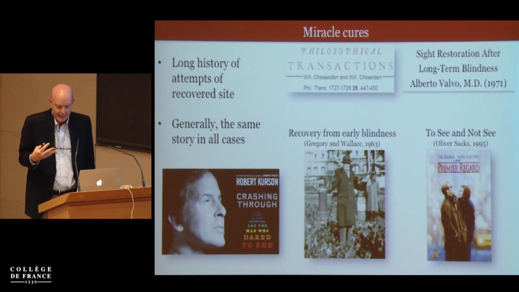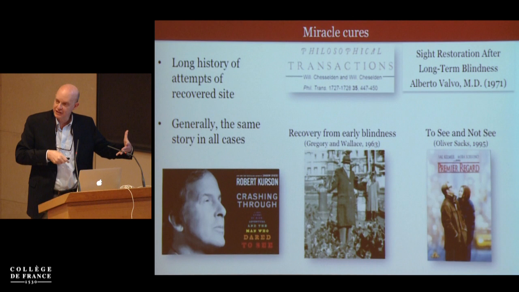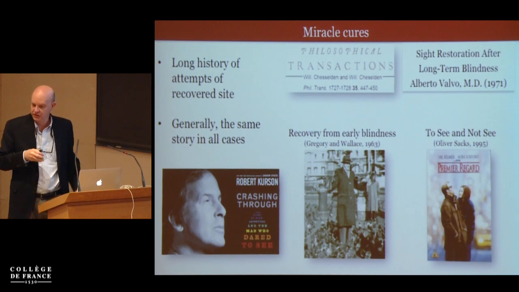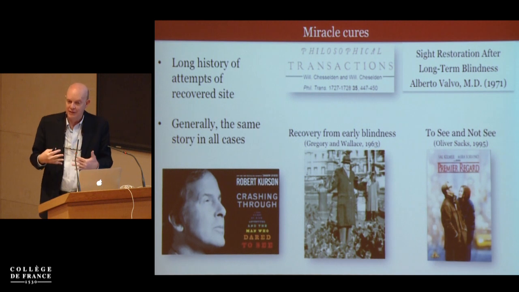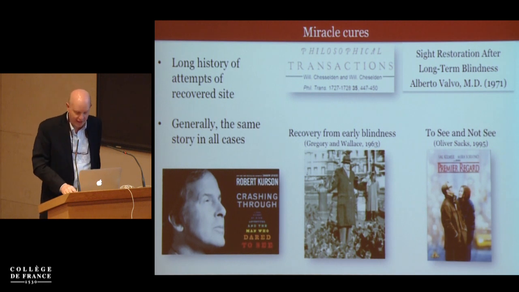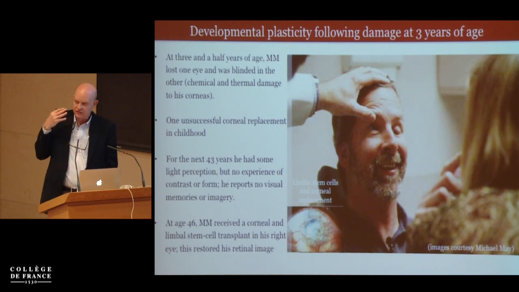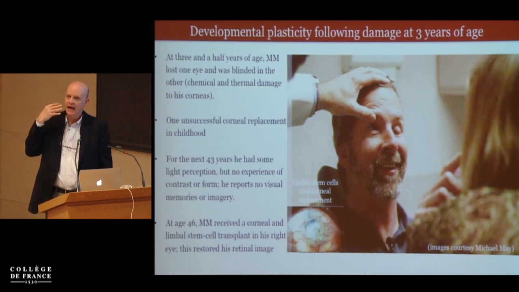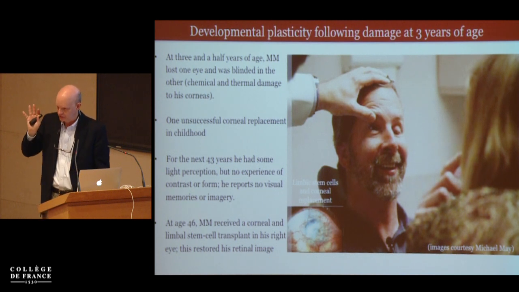He happened to have been the first case who we could study after these developments in magnetic resonance imaging. So although his story was much like the others, he was the first one that came through when we had developed these magnetic resonance techniques. And Mike, as a child, had one eye just completely destroyed in an explosion in his parents' garage. It was a chemical explosion. One eye was just completely gone.